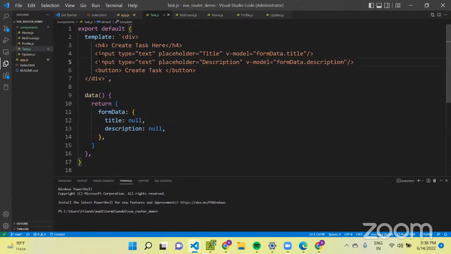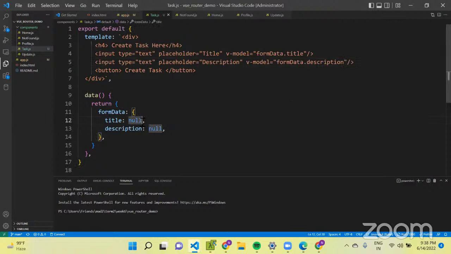So I have created two input fields, and then I have v-modeled the input field with the placeholder title with form data dot title, and description with form data dot description.